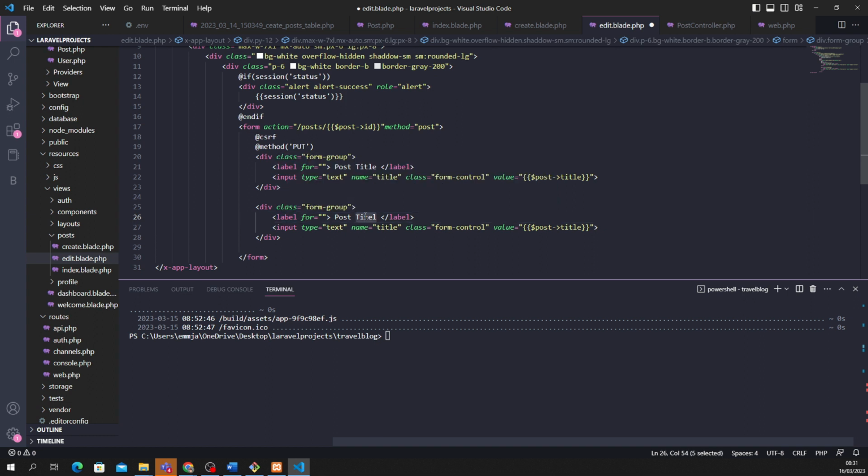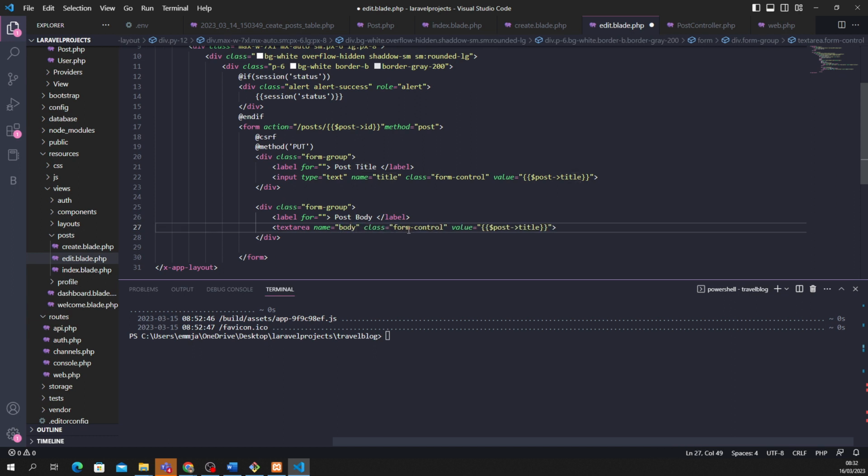Label for, this time we want post body. And then for the input type, we're not going to have this section this time. We're going to change this one slightly. So we're going to have a textarea, and the name is going to be body.